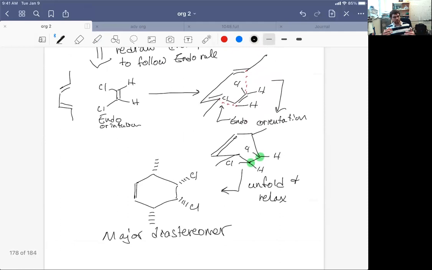In general, when we draw the products of Diels-Alder reactions, I want you to draw the endo product as the major product. So when I say provide the structure of the major diastereomer, typically I say also the major endo diastereomer. Next time we'll look at why this is the case, why the Endo rule works the way it does. We could look a little bit at the exo product. I don't want to call it the exo rule, but we could just draw a few exo products to help you differentiate between endo products and exo products. But there is no exo rule. There's the Endo rule. I guess somebody could probably define an exo rule somewhere. For us, though, right now, let's just focus on the Endo rule.